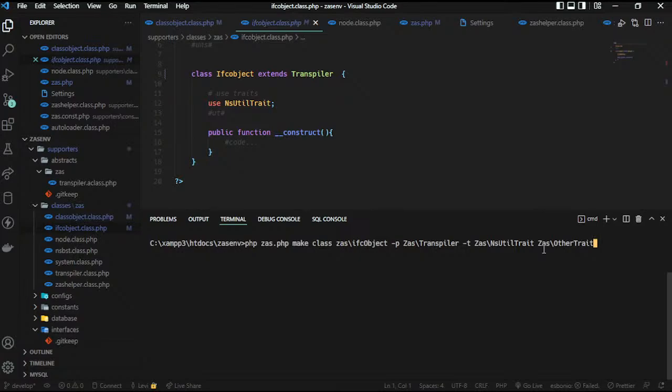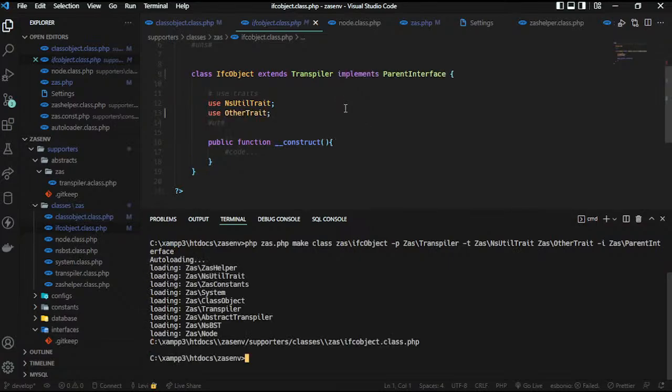And if we want to do the interfaces, we do -i, and we're just going to say from the ZAS interface, parent interface. So if I run that, you see it is now class IFC object extends transpiler implements parent interface, and you can see everything gets placed in here.